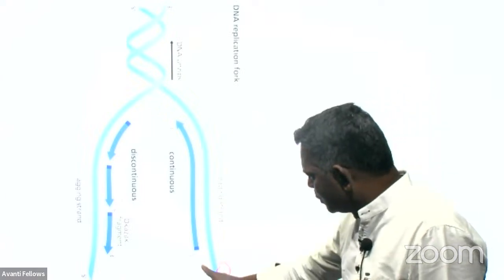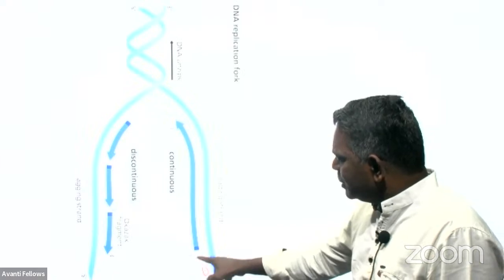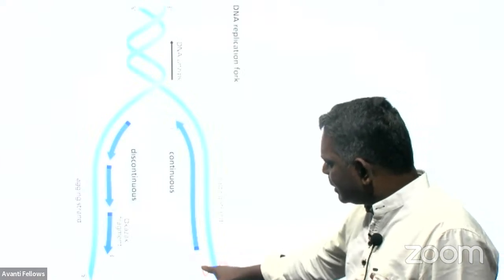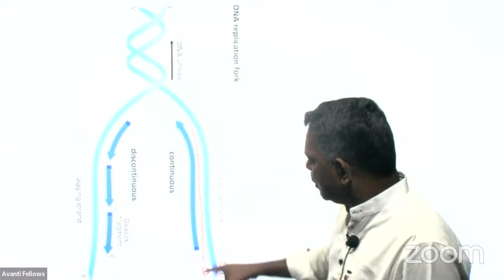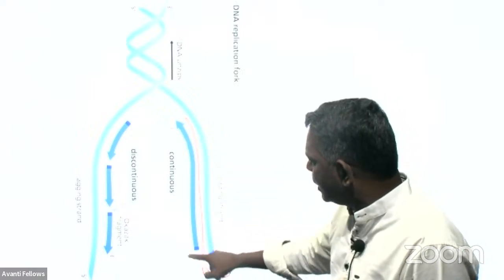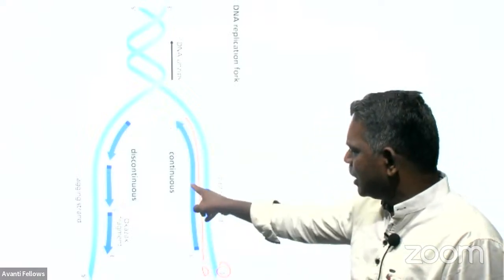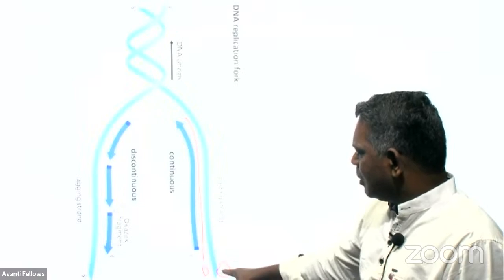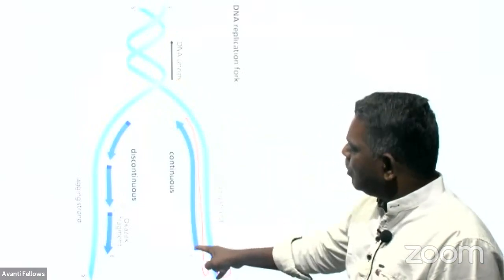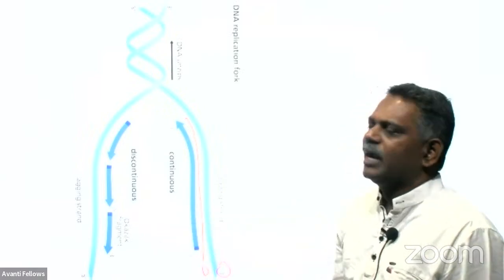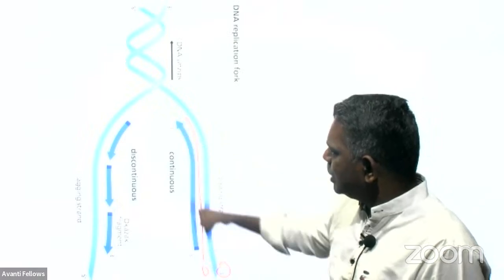First they produce a primer here, and DNA polymerase attaches here. So DNA polymerase, after attaching to the primer, can proceed continuously because elongation is always from the 5' direction to 3' direction only. And this is the new strand. It is the old strand. Old strand 5' 3' 5' direction. So naturally the old strand should be complementary and anti-parallel, and it should be running from 5' direction to 3' direction.